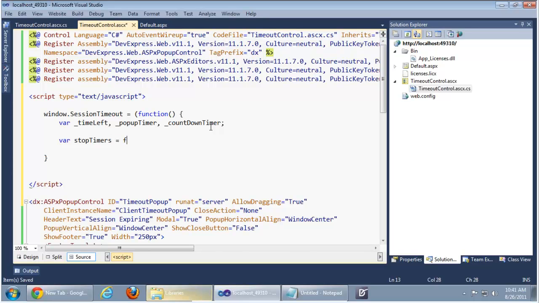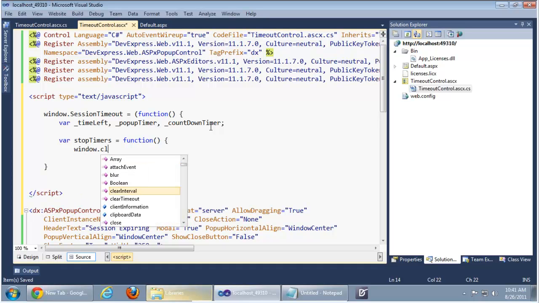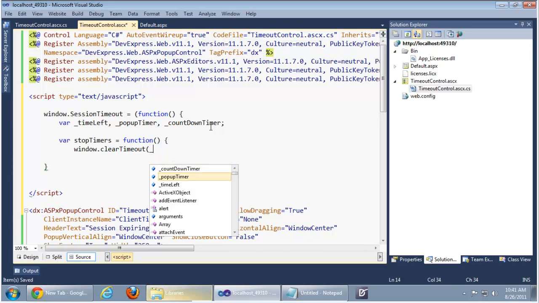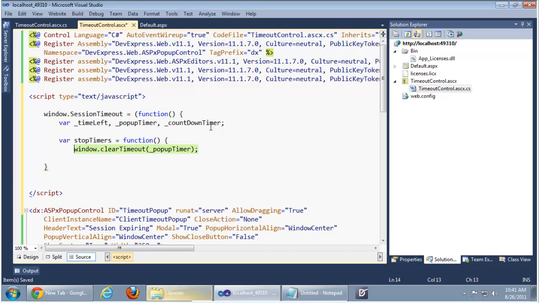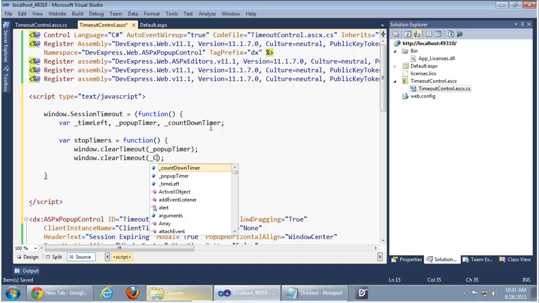This allows us to stop the timers, and all it's going to do is call window.clearTimeout and pass it the variables that we define. So in this case, it'll be the popupTimer, and I'm going to do this again for the countdownTimer.